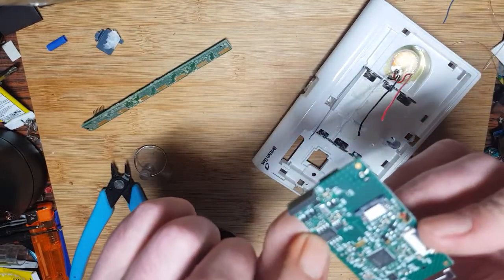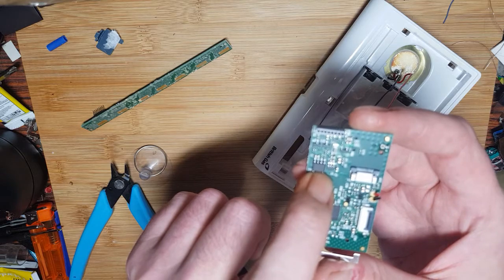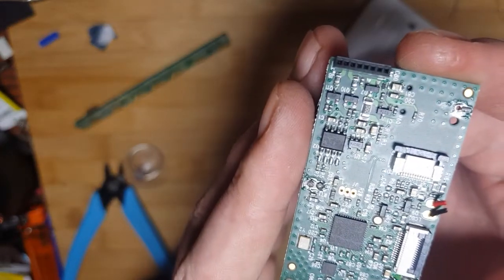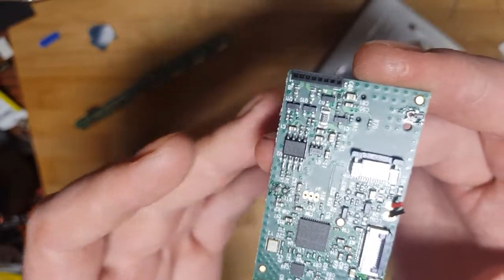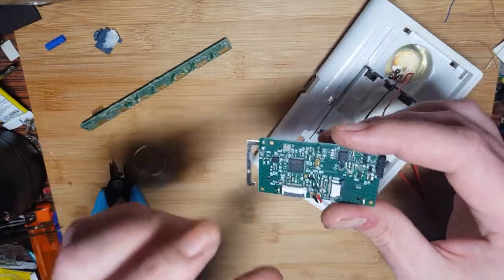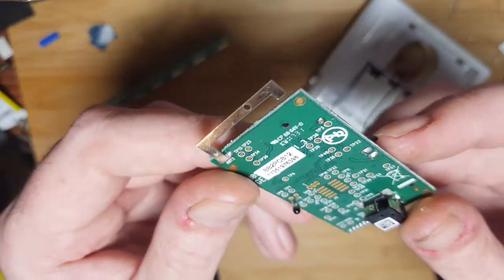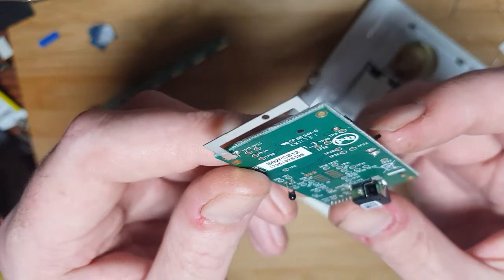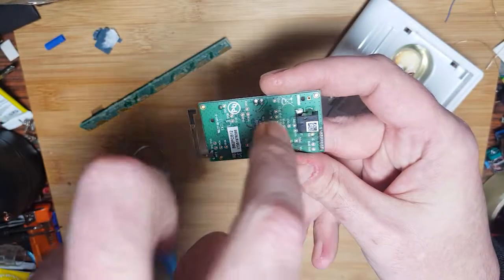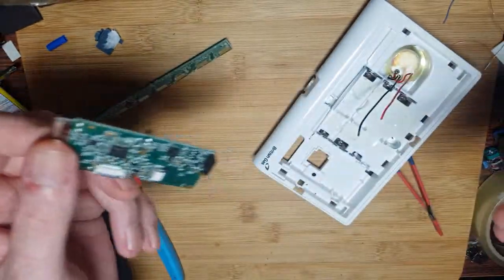You know what that looks like to me — obviously I'm not a professional, but if you've seen any videos on the Nintendo game and watched the recent rendition of it when it got hacked — I think this might be one of the memory modules they're using. If it's got a decent size it might be a good one to harvest to do the mod, you know, make it play all the different ROMs. You can only get a very limited size of the chip, so maybe that's the biggest one — could be the smallest one, I have no idea. Looks like some kind of ground test pads where a machine comes in, presses down, and does some magic with the computers to program it — that's pretty cool to me.